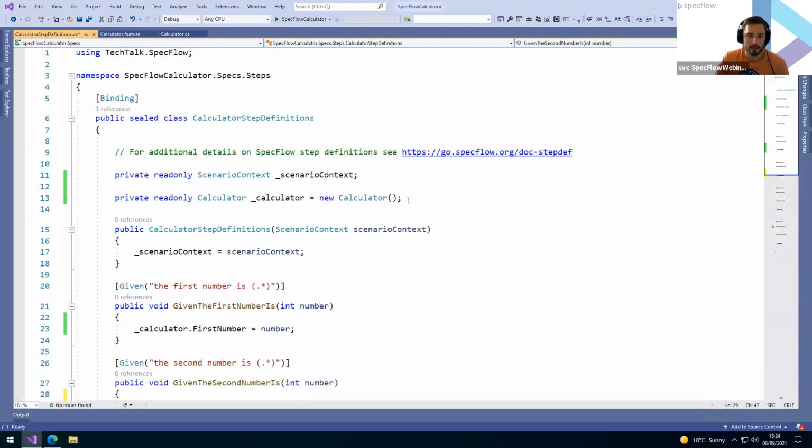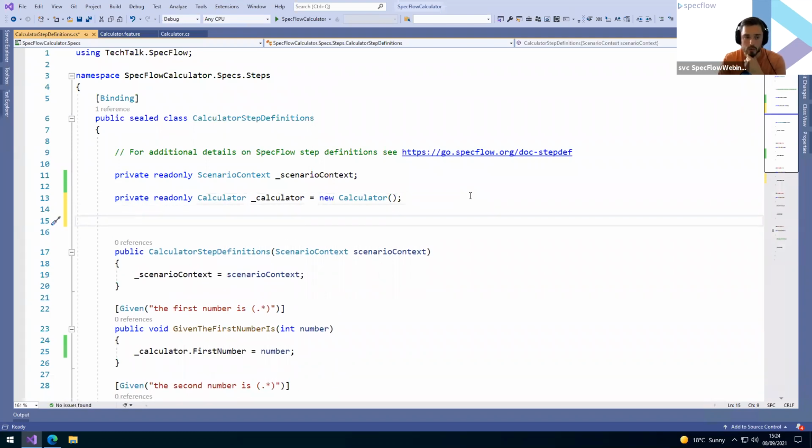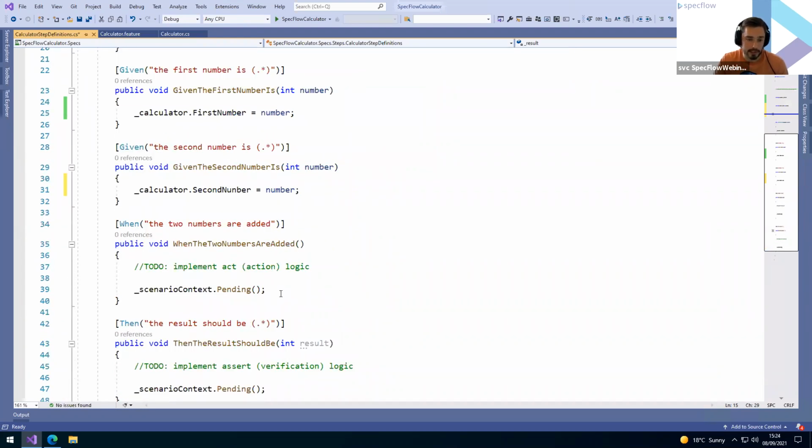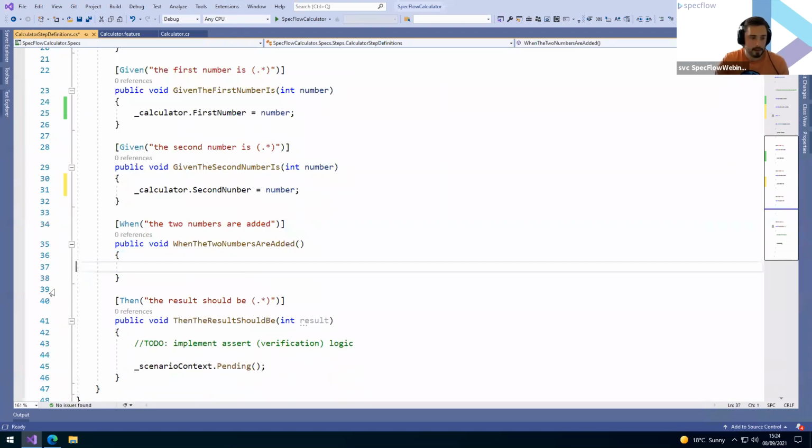Okay. So I want to be able to store the results of this calculation. I'm going to create a private field, and I'm going to call it underscore results. I'm not going to assign anything to it for now because that is the job of the calculator. So we need a reference again to our calculator.